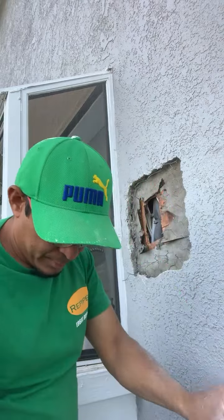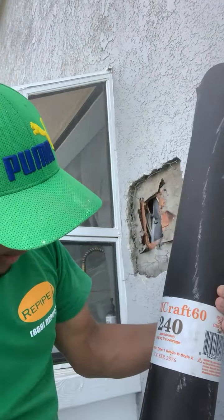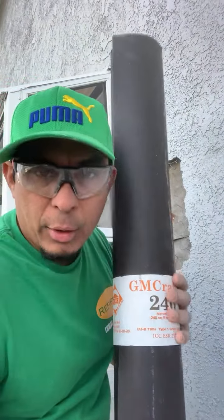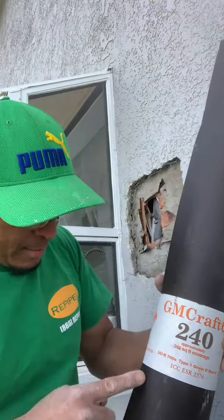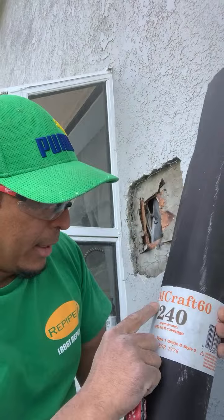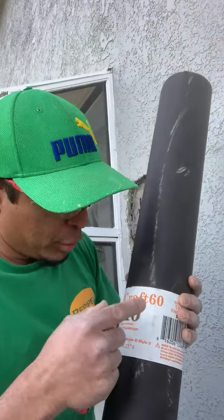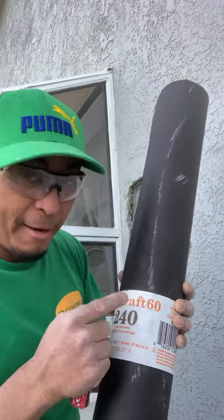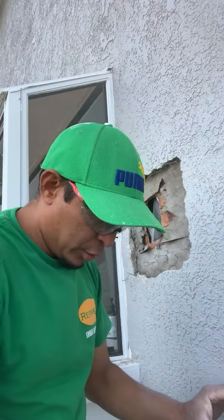And I might use, I have old pieces of the other roll, but I have this paper. This is the thicker one. I got it from the Home Depot in the roof area. 240 square feet, and this is GM Grade 60. Make sure you get the thicker one. There is a number 10, but if you get the Kraft number 10, you gotta put double paper because that is not too thick.